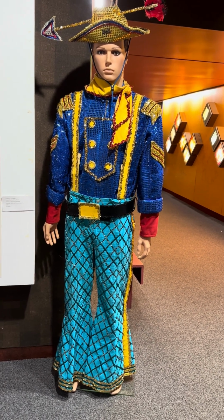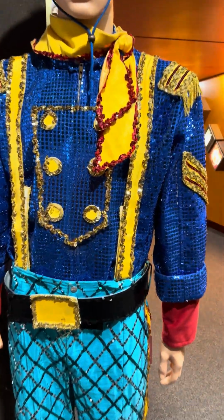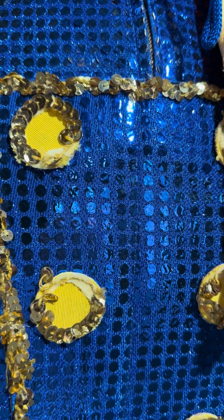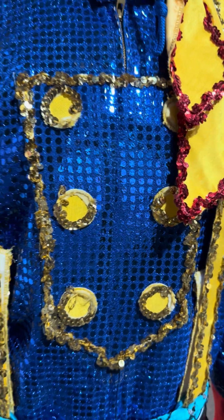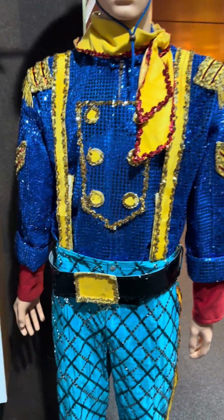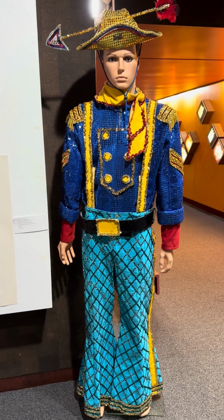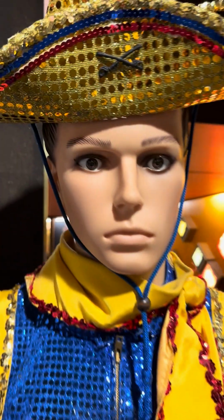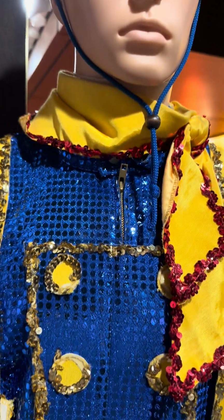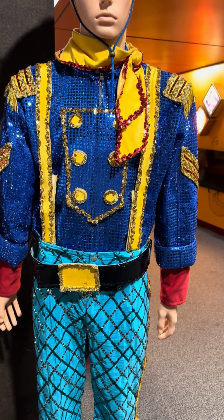But let's take a look at how this costume was made. Back in 1995, this is a micro dot fabric, and I guess at the time it was a cutting edge fabric in mummery. Not quite a fabric that's used often today. So it's surprising to see that back in 1995, this was a quality suit. And you can see they've used the same fabric on the hat. Again, I don't think this would have been done in today's parade. I think this would have been modernized quite a bit, to be honest with you.